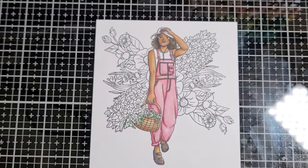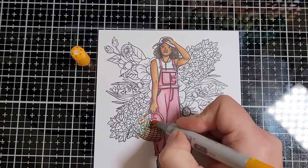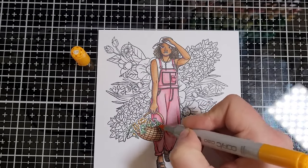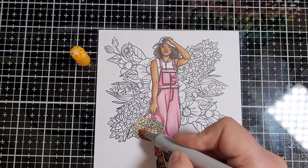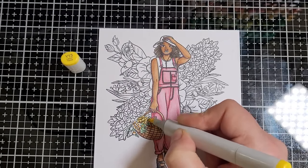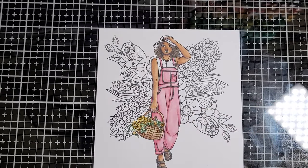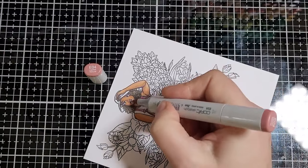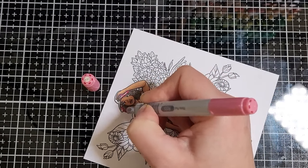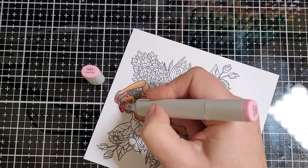And then I decided that I was going to add in yellow, which matches in with the new sequin mix, the Spring Garden mix. And I thought I'd do that for the flowers in her basket and make them like yellow roses. And again, I'll do the same for her top as well later on. And just finishing off her lips there. And again, adding the same pink colours for her hat. Again, these are all things that I was just trying to decide what colours I wanted to do them.